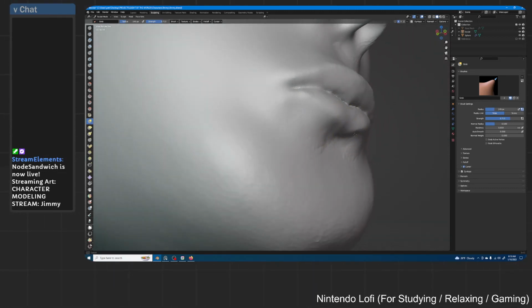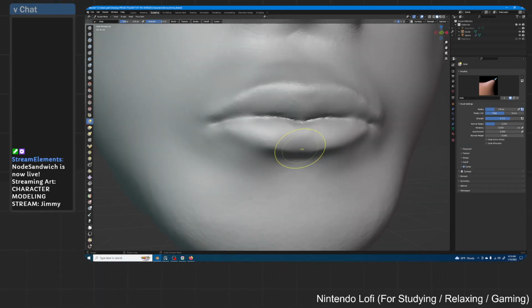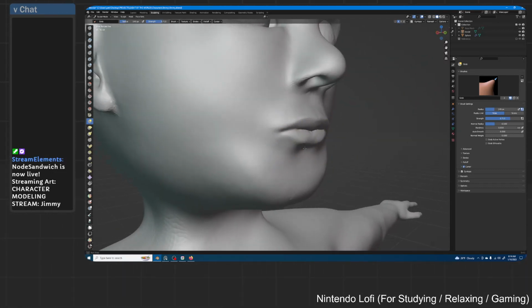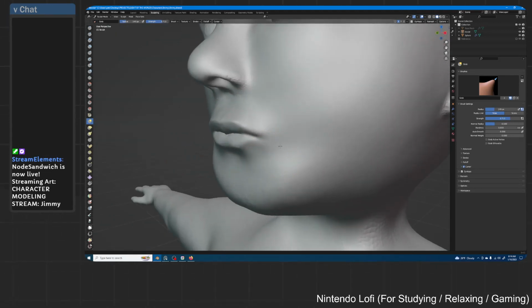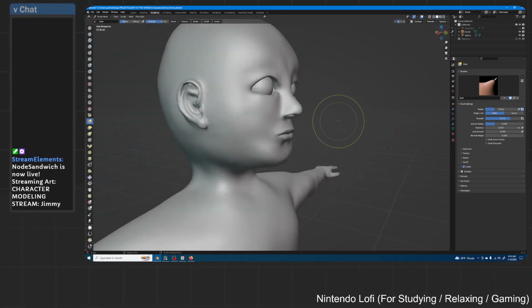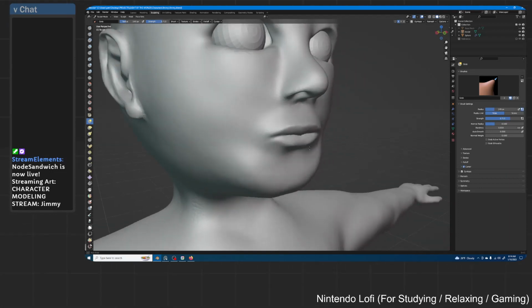Definitely really hard to tell what looks good and what doesn't. I'm just going to give this a little bit more detail here so that I can make a little bit finer adjustments. And then I'm just going to keep giving it that shape. It definitely looks better. The only thing is I'm noticing some pinching, especially near where the corners of the mouth are, where it goes up here. But it does look a little better. It still looks a little pouty.